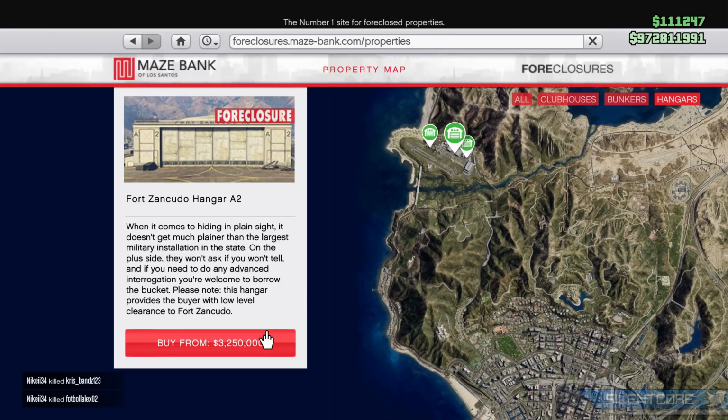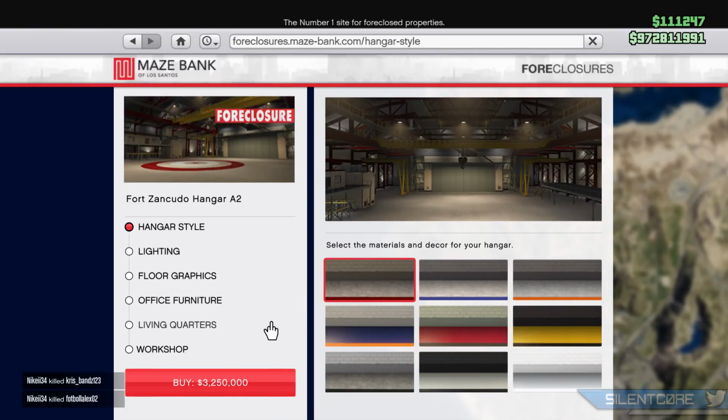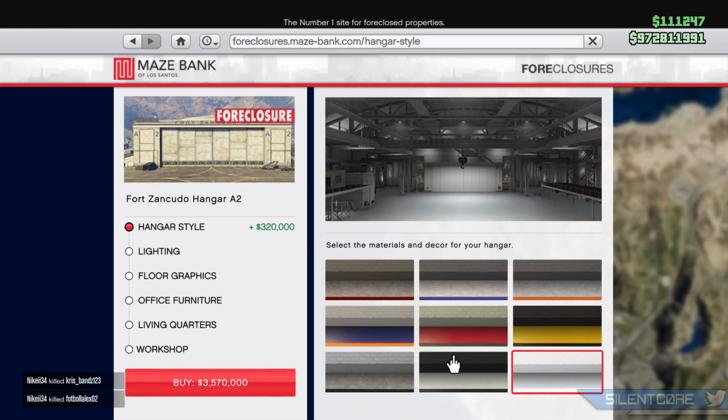Now of course that's just the base price. There are a few extra add-ons that you might want to save up for, which I'll go over now. And be warned, in the video gameplay here, I'm buying the most expensive hangar with all of the upgrades just so I can test them out in the video. However, I'll actually let you know which ones are worthwhile buying.